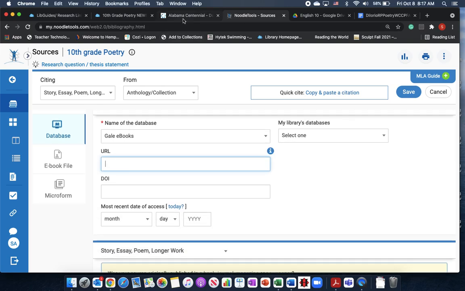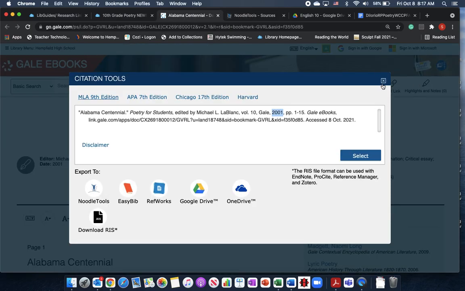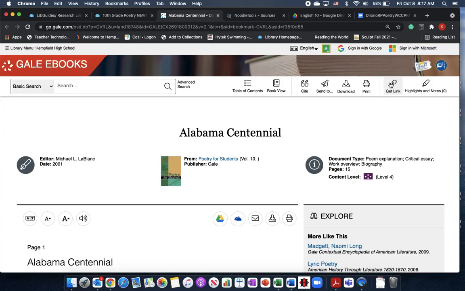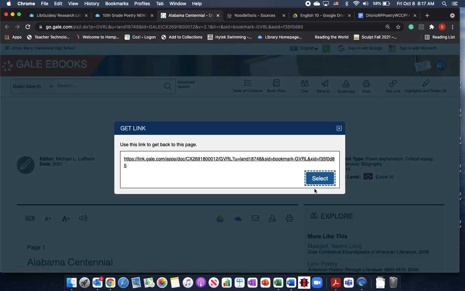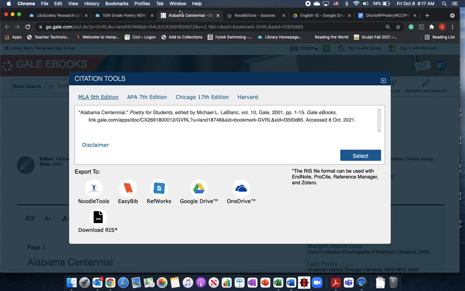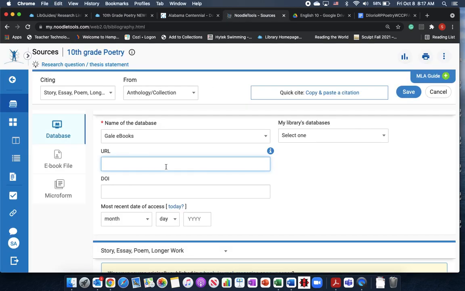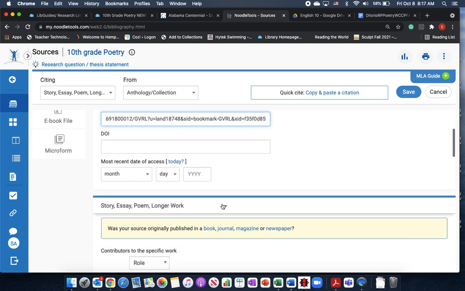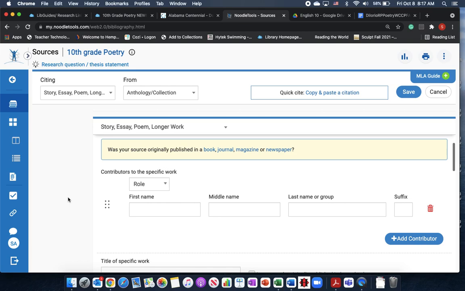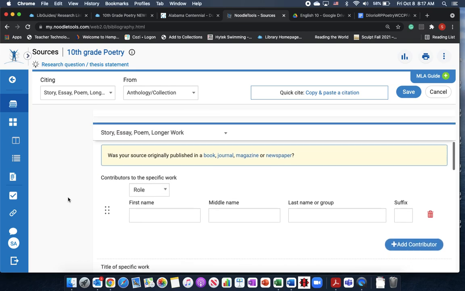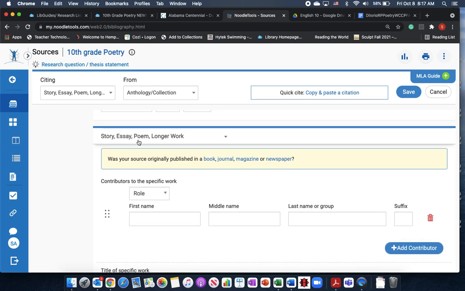Now for the URL, you definitely do want to take the get link here, click select, and then you still do have to copy it to get it into Noodle Tools. Okay, we don't need the DOI. And if your instructor would like you to include the most recent date of access, you can press today. That's optional.